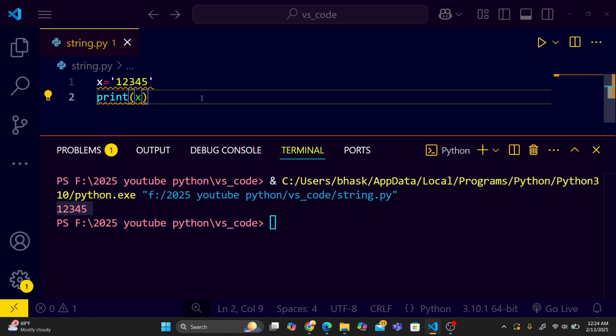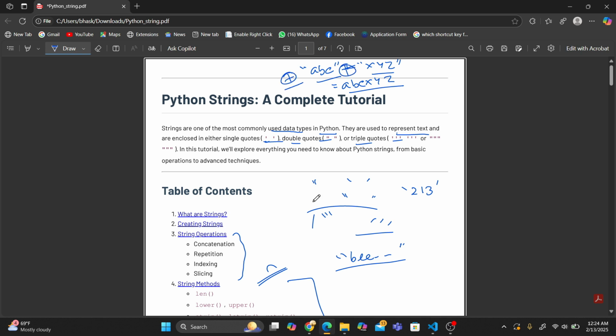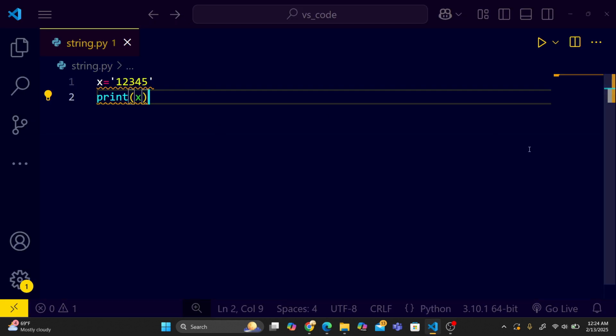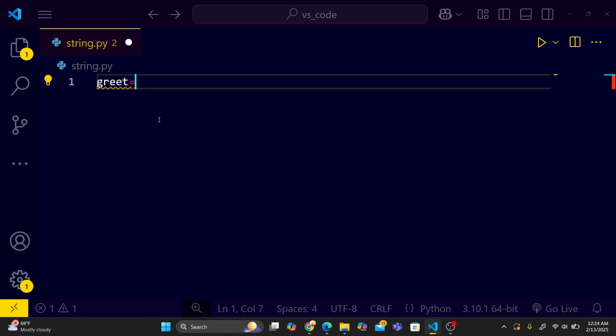Now coming to string operations: can you add two strings? Here ABC is a string and XYZ is another string. Can you add these two strings, like ABC XYZ? Yes, you can add these two strings by simply using the plus sign. Let's see. Just create a greet variable, and for greet just type any name, John.